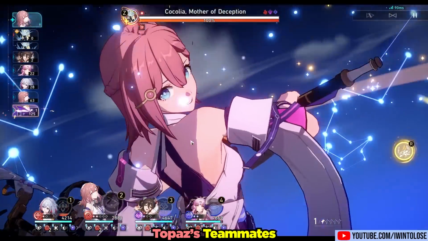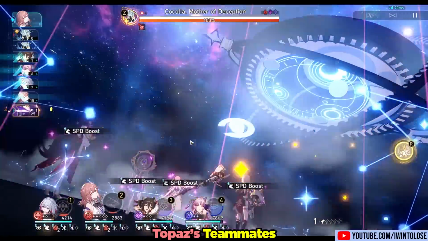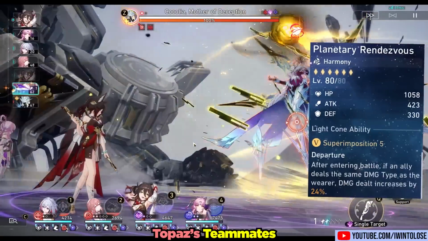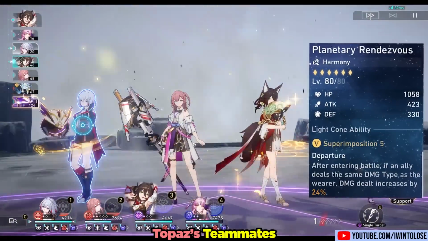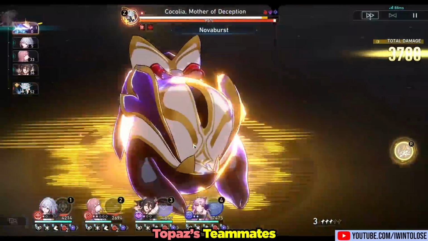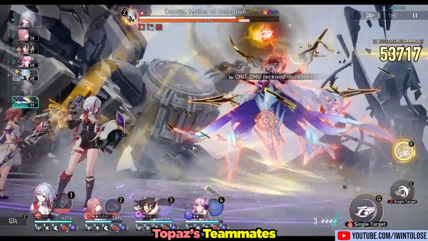Asta is uniquely suitable to support Topaz since she provides a fire damage bonus and can equip the 4-star light cone Planetary Rendezvous, which further buffs Topaz's fire damage. Anyway, mixing and matching whatever Harmony/Nihility characters you have will work well with Hypercarry Topaz.